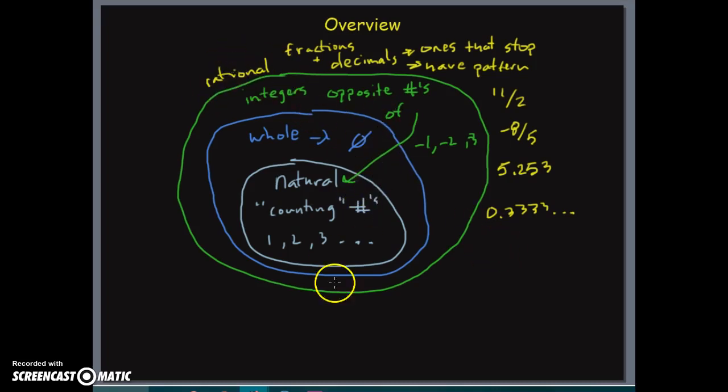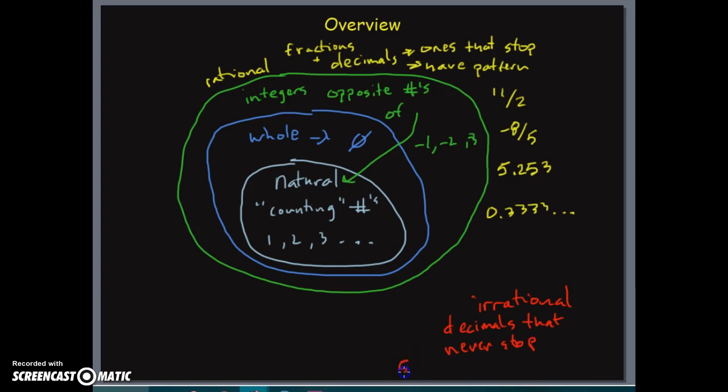And now what we have is this unique group called irrational numbers. This irrational number group includes decimals that don't stop, that never stop. So obviously the decimals that never stop and have a pattern will be rational, but decimals that never stop that don't have a pattern, or the next number in the pattern or sequence you can't predict.